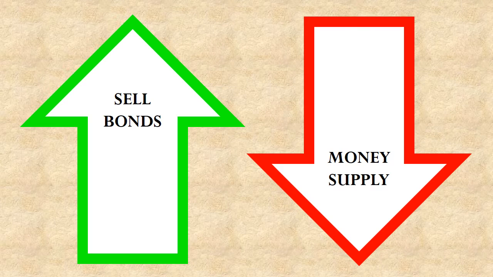So what happens is, if the Fed starts selling bonds to people, the way they would do that is they would say, okay, we've got a bond here that if you cash it in 30 years, you'll get $1,500 for it. Well, we'll sell it to you right now for $1,100. So you say, wow, I can make a profit of $400 off that, so I'll buy the bond from them. So they offer these sales. They've got a bunch of bonds that they've bought previously. Now they're going to turn around and sell them.